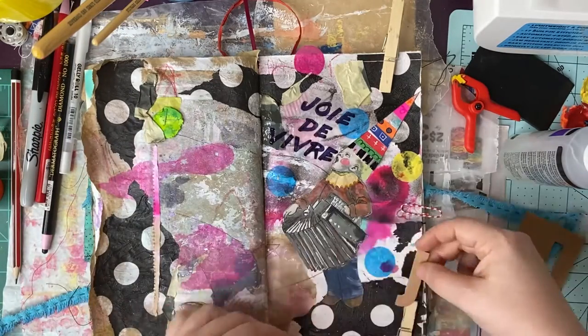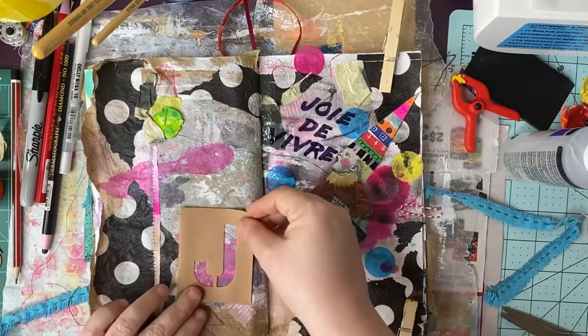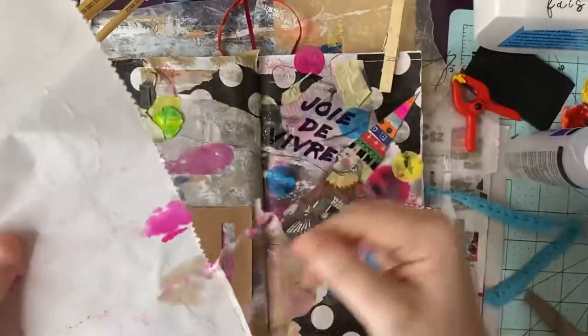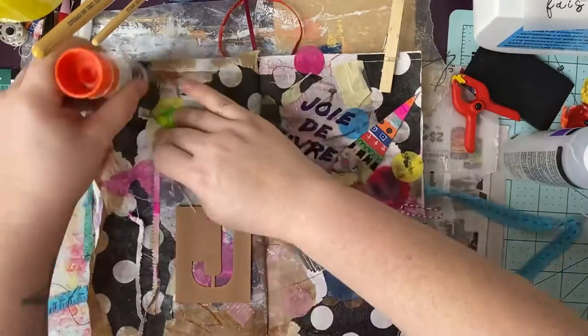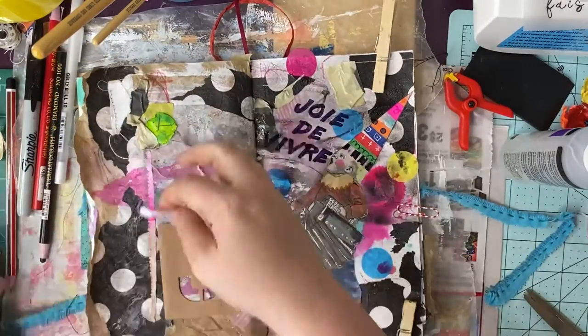Just so I don't make the mistake that I did last time of ripping or crumpling things up and missing out on some hidden item or word prompts on the piece. And I'm also including those sewn edges from that envelope as well to give it some texture.